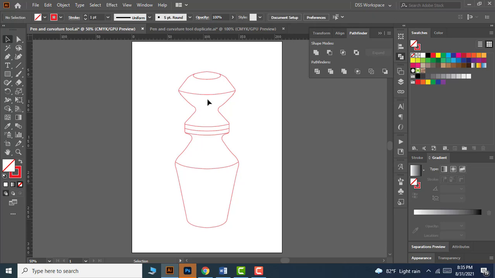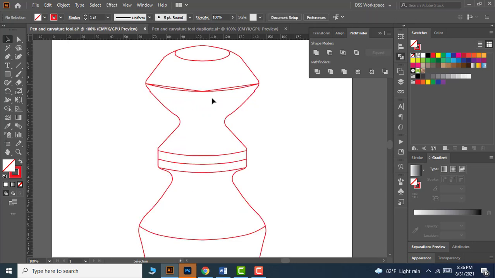As well as I want to merge these lines, or you can call them strokes, to make them single lines instead of keeping them as two segments. But if I select both lines and try to unite them using the Pathfinder option, it came out something like this instead of the way I want.